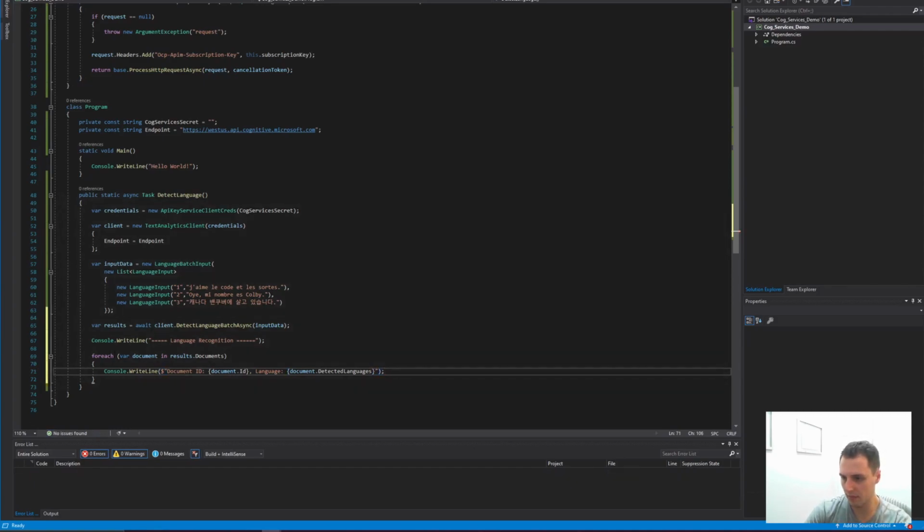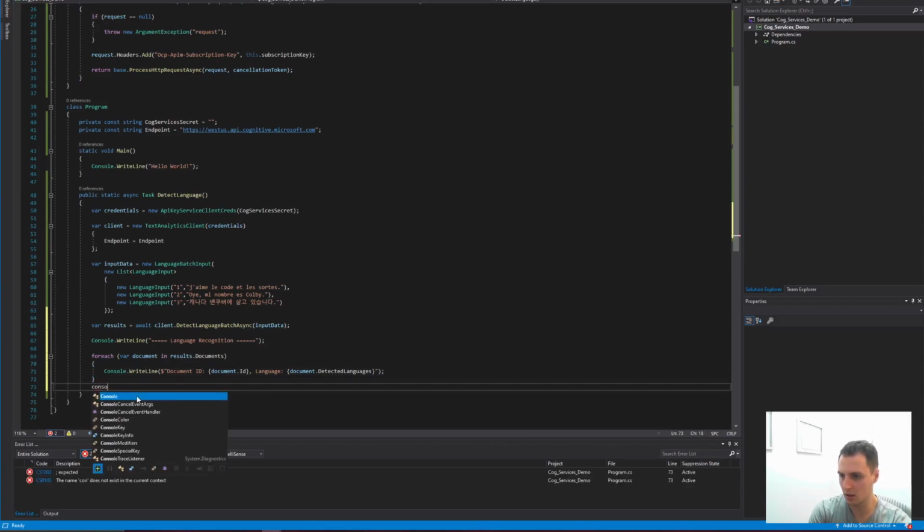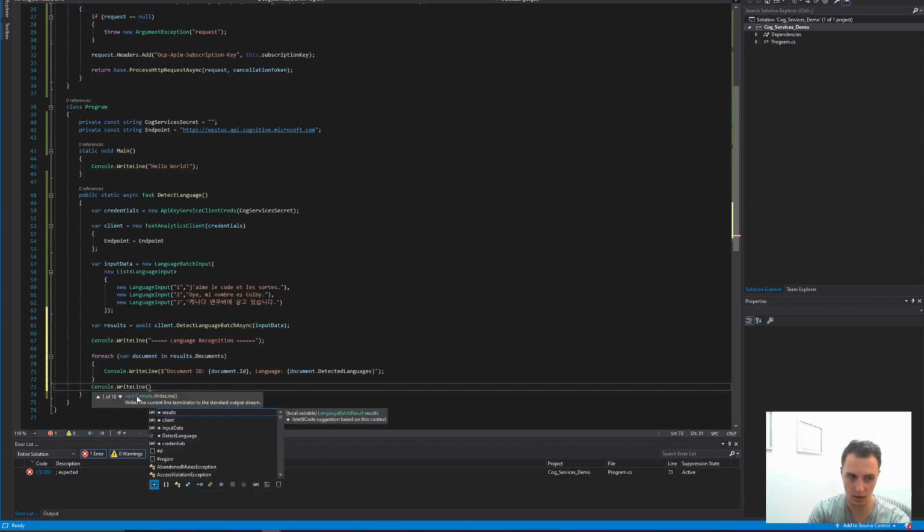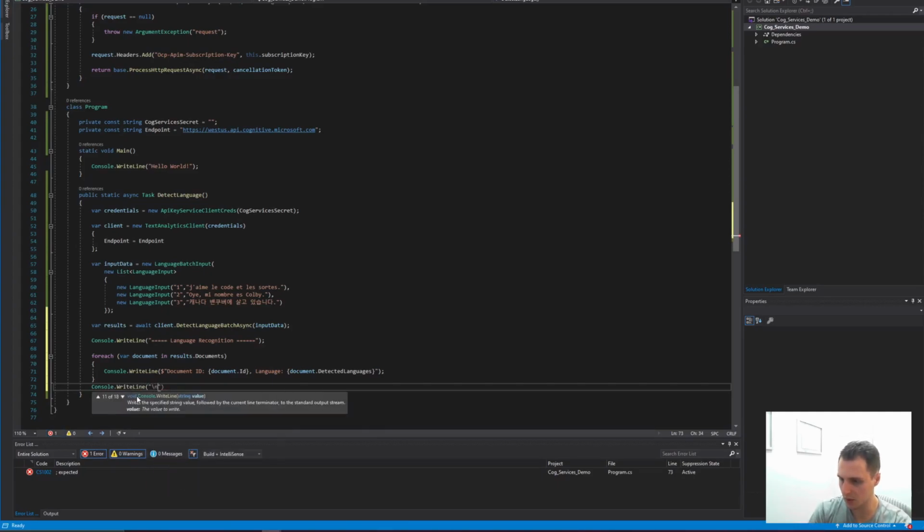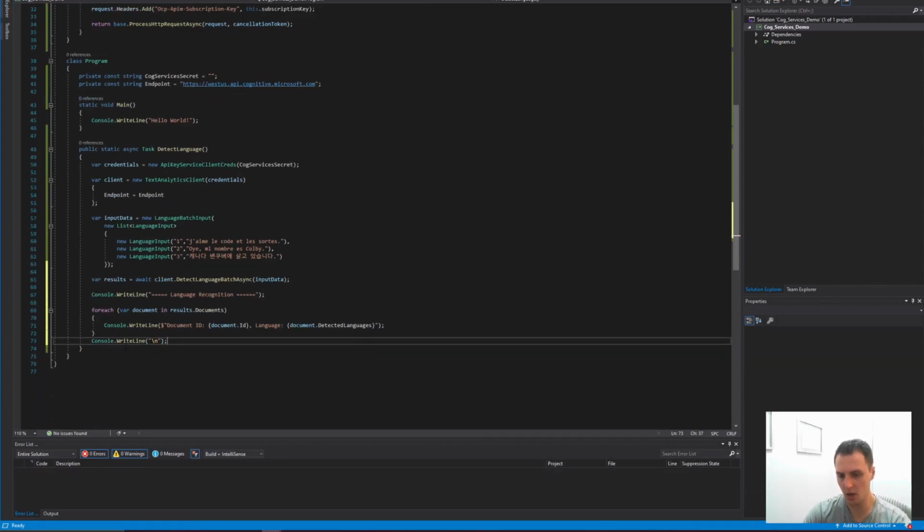All right, and then I'm just going to make a new line return so that there's spacing in between each of the methods. Okay, so that's the first one done.